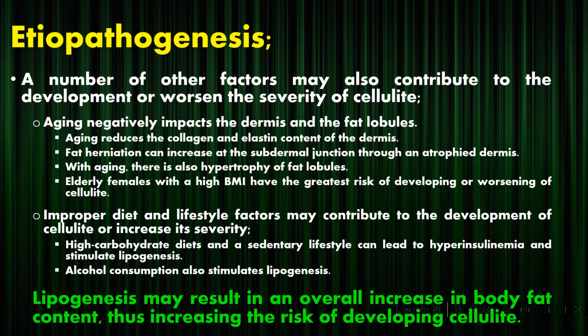A number of other factors may also contribute to the development or worsen the severity of cellulite. Aging negatively impacts the dermis and the fat lobules. Aging reduces the collagen and elastin content of the dermis. Fat herniation can increase at the subdermal junction through an atrophied dermis. With aging, there is also hypertrophy of fat lobules. Elderly females with a high BMI have the greatest risk of developing or worsening of cellulite.